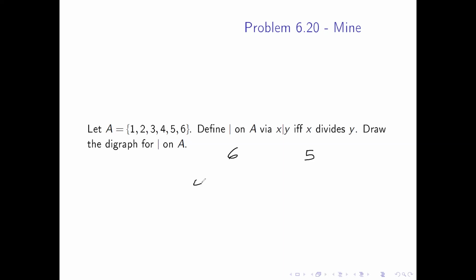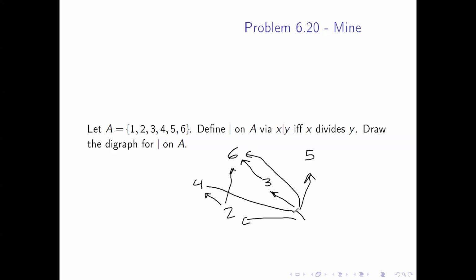So I have 6, I have 4, I have 3. Now 3 divides 6, because notice X divides this. We have the arrow pointing from what it divides to what is divided. Then we have 2. Well, it's going to divide 4 and 6, but it doesn't divide 3 and 5. But 1, on the other hand, divides everything. And then we can do this. And so we can get this kind of relationship where we are drawing the visualization of what this looks like.